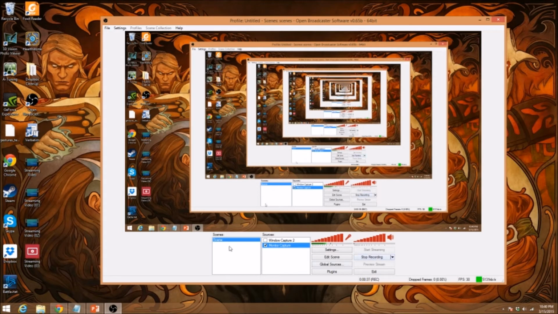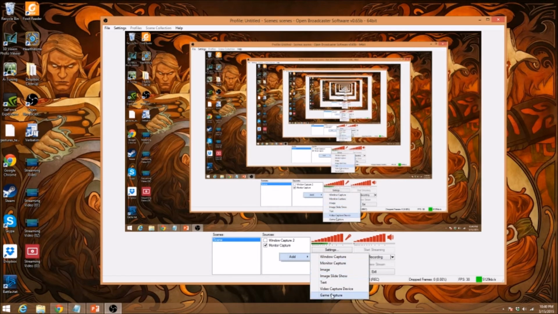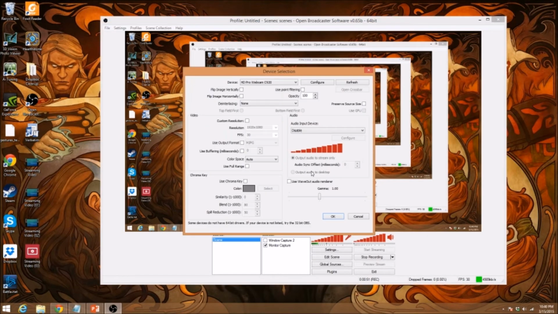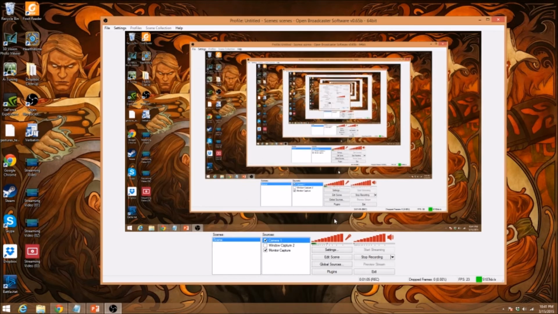Before a debate, you would open this up. You would then want to add a camera, probably. A camera, according to Open Broadcaster Software, is called a video capture device. Let's call this the camera. Hit OK. Your device is whatever camera it is. I have the HD Pro C920, which is a camera I like a lot. It's got pretty good colors, looks good, gets a pretty wide angle. Hit OK.